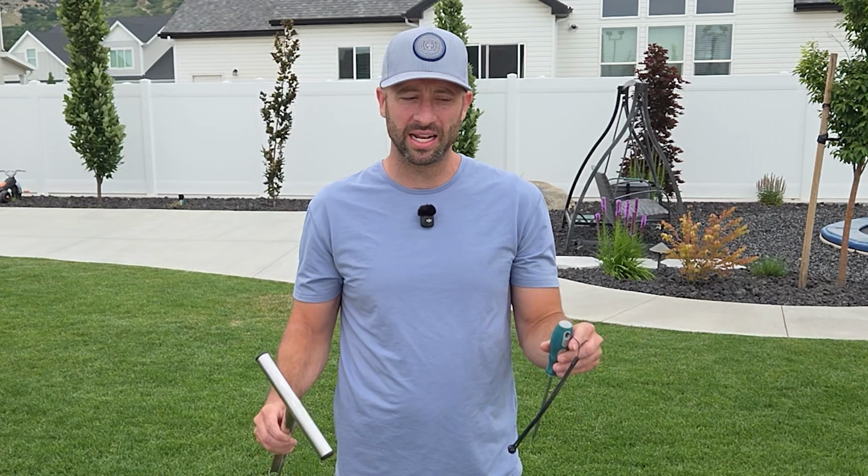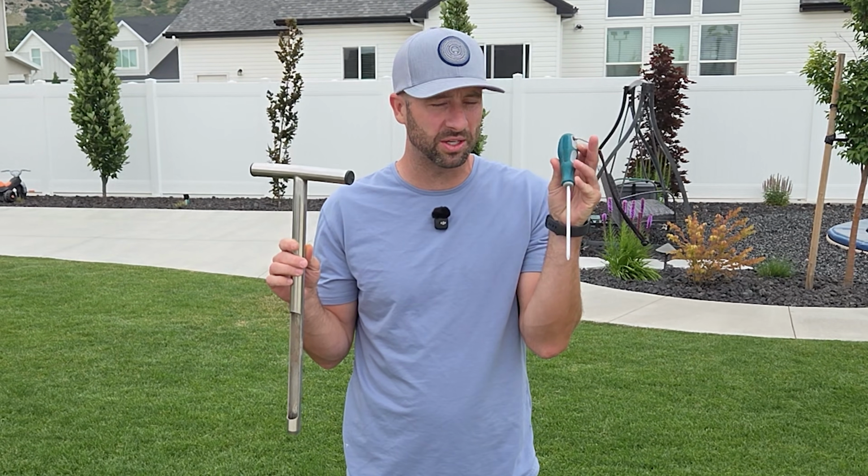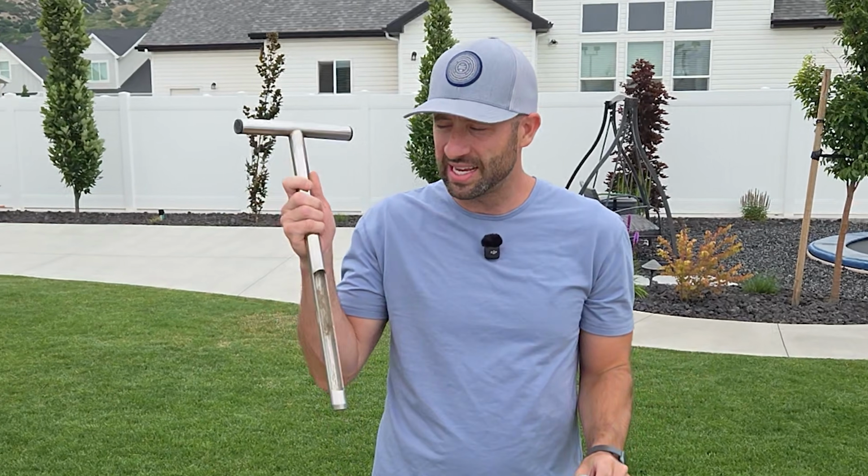That's all you've got to do. There's 2 simple tests. A screwdriver is a great beginning way to see if your soil has moisture. Just go in and out, and if you find spots that are hard to get into, they likely need water. And the second one, the one that I prefer, is using this soil core sampler that you can push in and actually see how your soil looks.